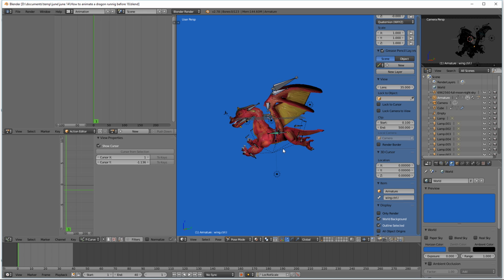We want our dragon to have an up and down motion as it runs. So currently we went from the rest pose to just the arms being out and the legs being back. That means we need to take our dragon and lift it up in the air some, so that it has a little bit more height than just that starting rest pose.